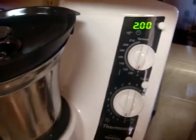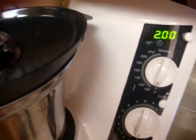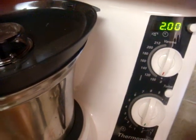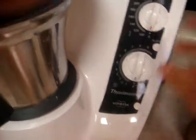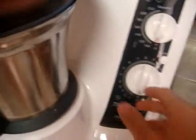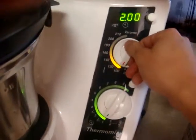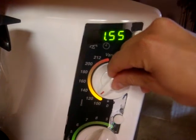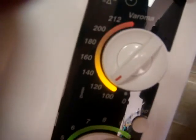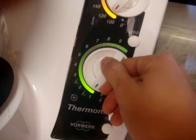Because we're doing a small batch, and this is just for demo purposes. But usually I would temper for about 15 minutes, and then add the chocolate, and then start tempering in different stages. So let's start with 2 minutes just to melt the cacao butter. We're going to put it at level 1, and then we're going to raise the temperature right here to about 115 degrees. See that? Now that's going to keep it at 115 degrees, and it's going to pretty much melt the butter.